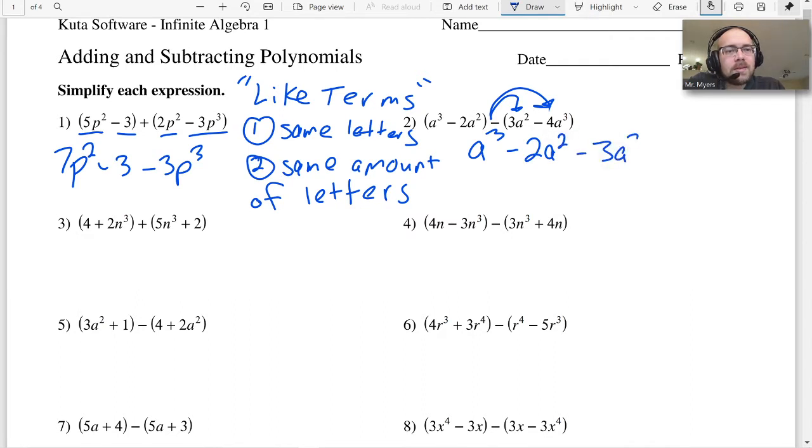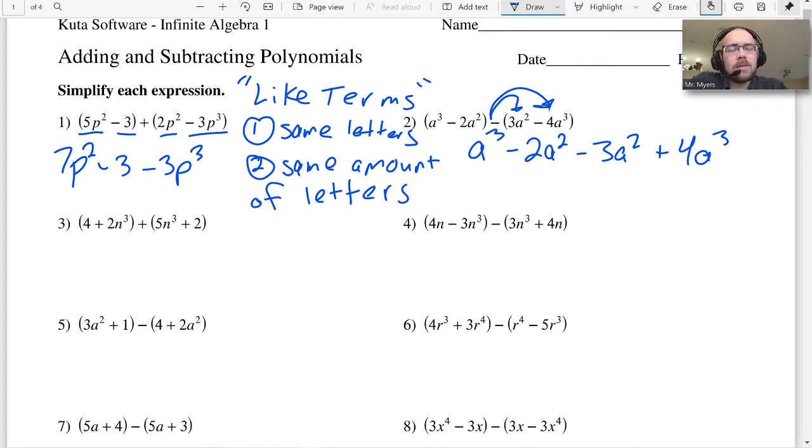The same terms that would be like terms are still going to be like terms, but they're now going to have opposite signs. Okay, so I distributed the negative into the 3. It was a positive 3a squared, so now it's a negative. The other one was minus 4a cubed. I distribute a minus into that. Minus and minus make plus, so that's why that's a 4a cubed. Okay, so actually there's two pairs of things that are like terms.